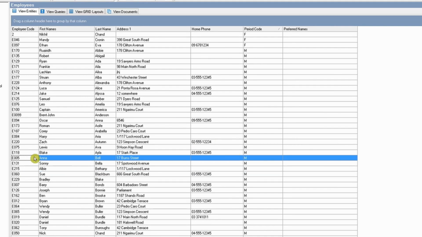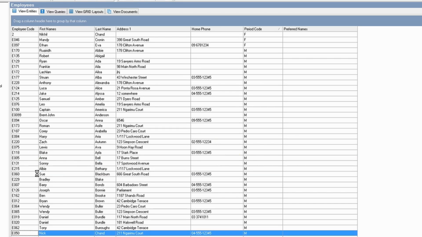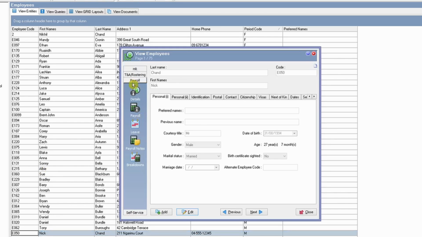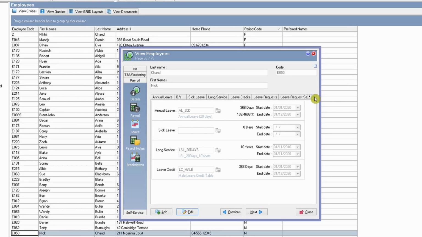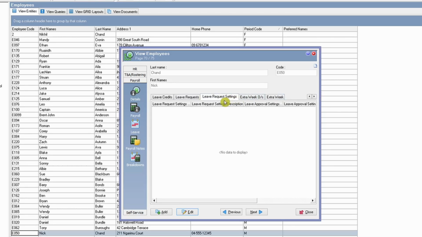One of the most common items that you need to check is the employee's leave request setting. So you'll go to the employee that is facing the issue, and under the leave section, under the payroll leave section, you'll use this arrow to go to the end, and you will see a tab called leave request setting. Under the leave request setting, if the record is empty, as in this scenario, that would probably give you an indication that this is the reason why that error message was showing.